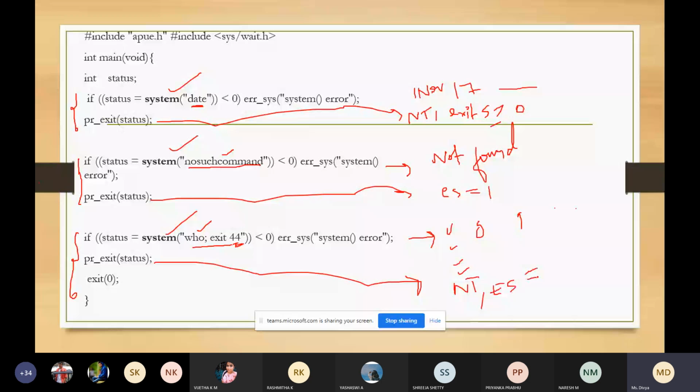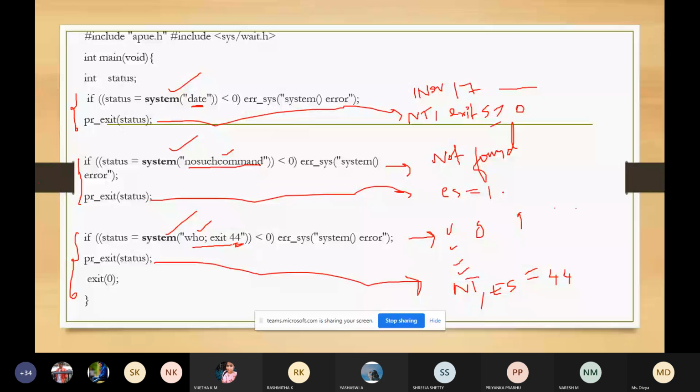So this is a program which shows the execution of three system functions. In the first one, we are passing the valid command, and if everything is okay, it will display the exit status as 0. In the second one, we are passing some dummy command name, so it displays a value greater than 0, that is 1, or any other value.